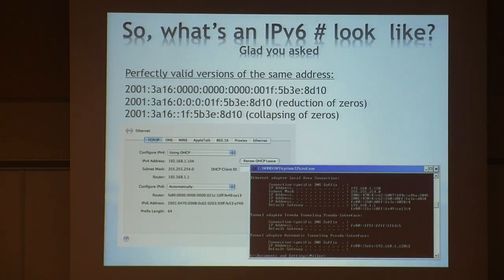So, what does an IPv6 address look like? Everybody's probably familiar with typing in an IPv4 address. If you want to connect to a server, go to a website, or connect to a printer, that sort of thing, you type in your 192.168.xxx number. It's a simple number where no part goes higher than 255. Everybody's fairly familiar with that. The top line right here, where it has 2001:3A16, you see immediately it's very, very different from an IPv4 address.